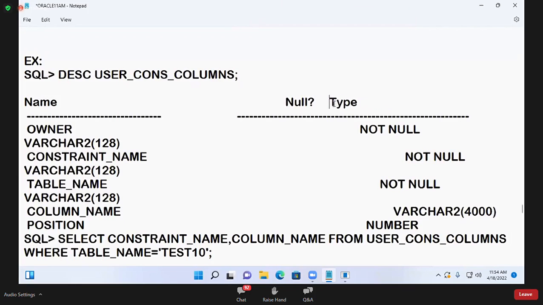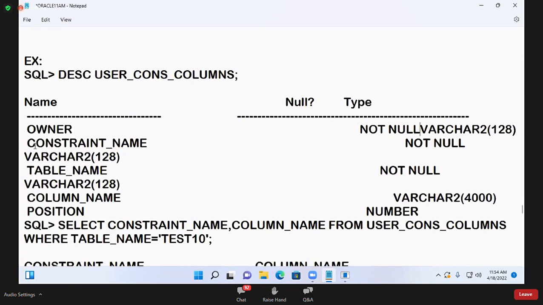So this is null, and this is the data type. This is what we call the owner column, one of the columns, and it has NOT NULL. The NOT NULL constraint is there by default on this, and this is the data type.